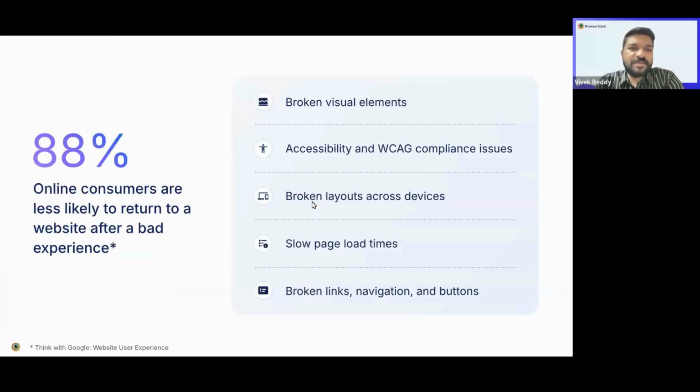Yeah, the quality of your website is very important because it directly impacts your brand perception, right? It impacts your SEO, and it can also impact your conversions. So a simple broken CTA, or a customer noticing a layout issue on mobile, or a page that is slow to load, even simple issues like this can cost you a customer, right? That is the reason why it is very important to make sure that your website QA is top notch.